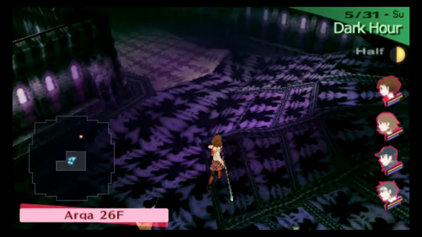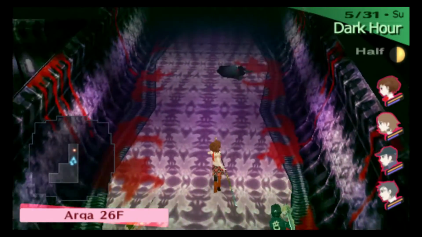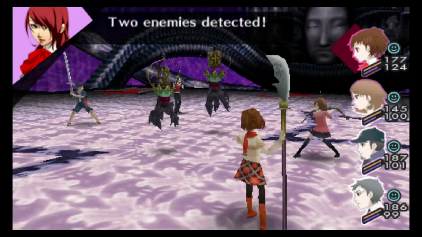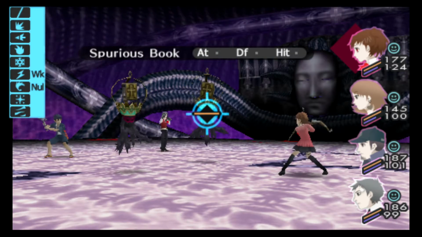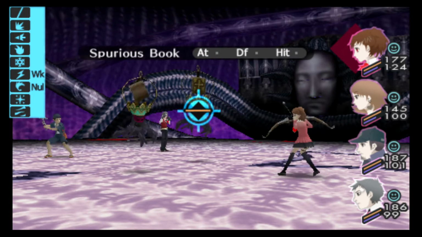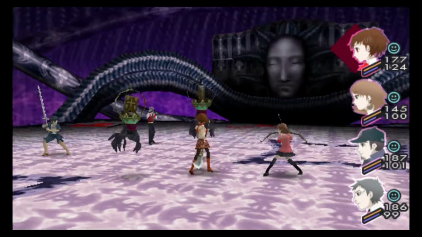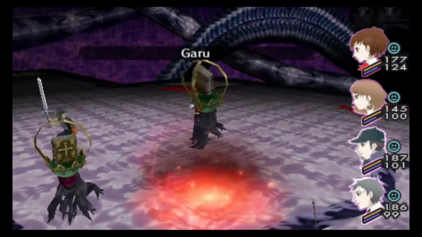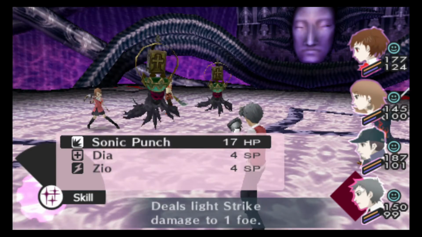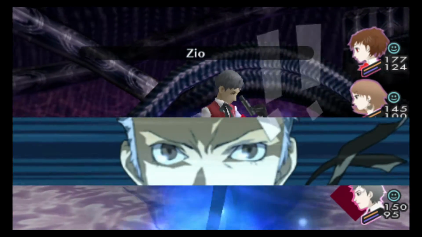Welcome back to Persona 3 Portable. This is KaffeineGaming, and we're on floor 26. And we have a new enemy here. This is the Spurious Book, I'm guessing. These guys are weak to electricity and they block wind. So let's just go ahead and whack them. Let's start with that. Oh, really? Can you not? And we're gonna go ahead and use electricity on these guys.